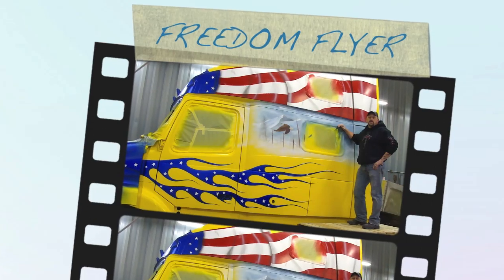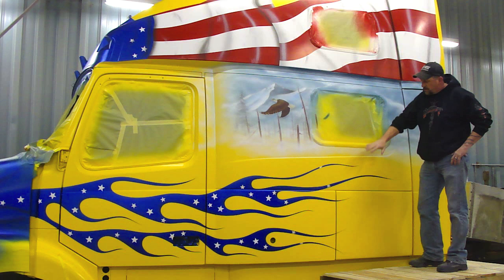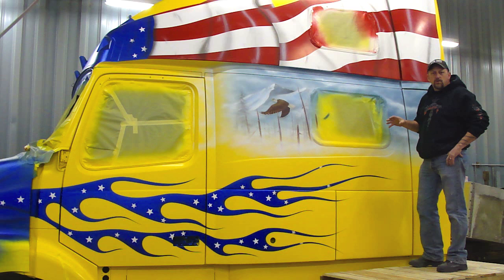I'm going to bring you a little something different today. This is a truck that we're doing. I'm at another shop right now. We did the American theme on this whole thing. We got the flames on it, American flag, got some eagles. We're going to do a Statue of Liberty back here, and we're going to name this thing the Freedom Flyer. But we're going to show you as much as we can. We'll do a little slideshow, and I'll explain everything to you as we go. But let's get right into it.